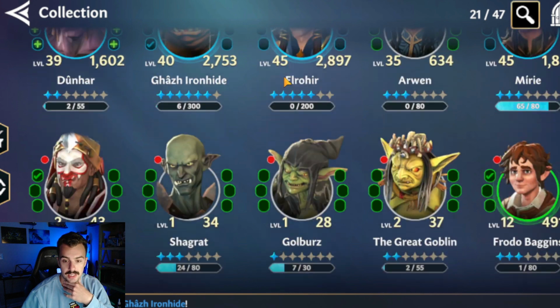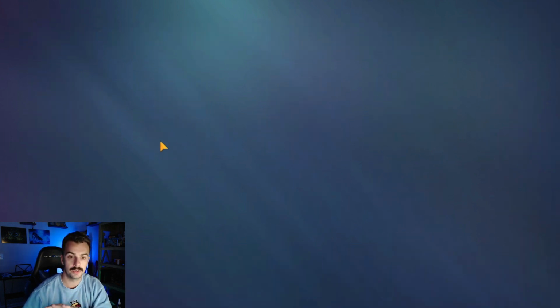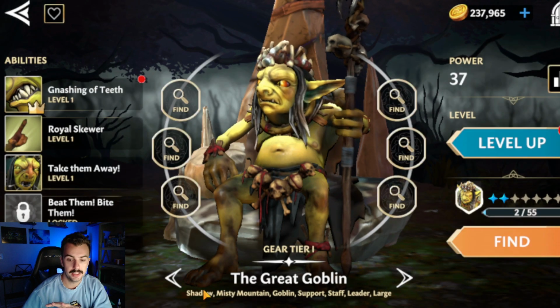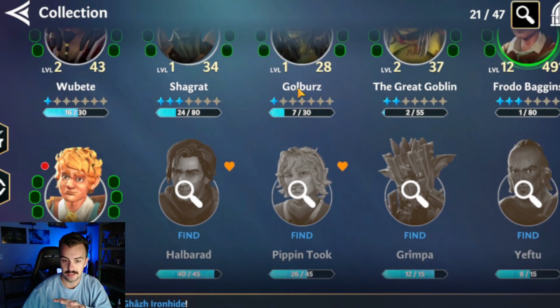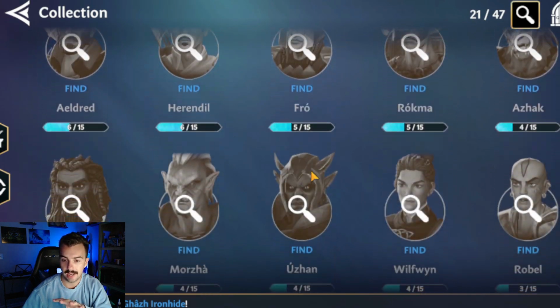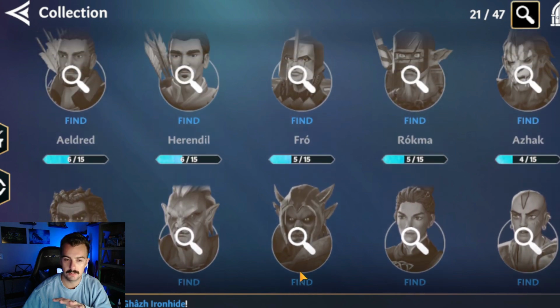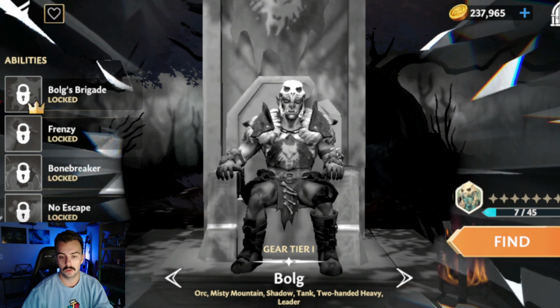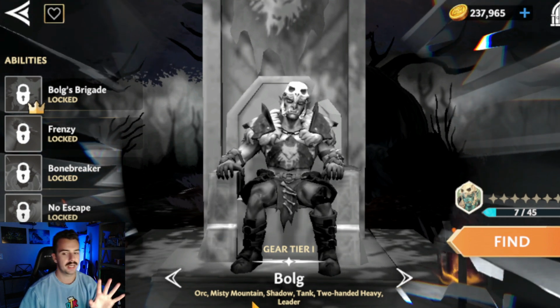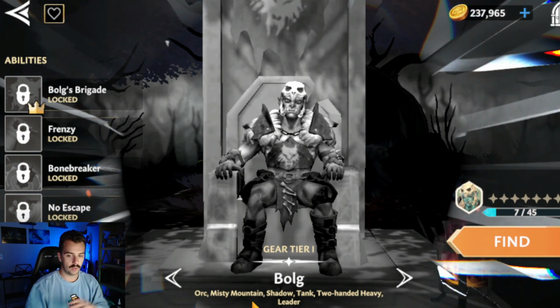If you go through and look at some of these characters, it's kind of hard to parse through what some of their roles are. So if we go over to the Great Goblin, he's Misty Mountain, but he's a goblin. And if you look over at, let's see, is Uzan one of them? No, Uzan's Mordor, I believe. Here we go, Bolg. We pulled Bolg. Bolg is also the Misty Mountain faction, but he's an orc. It gets weird because I kind of view them as two separate factions. One's Misty Mountain Goblins, one's Misty Mountain Orcs. Anyways, whatever, it doesn't matter.